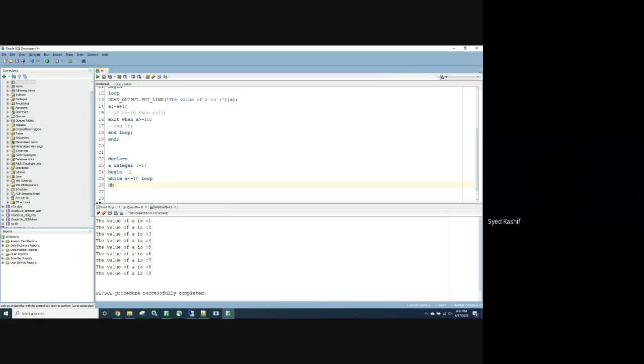Okay, and then just say dbms underscore output or output underscore line. Okay, and then I will increment it.